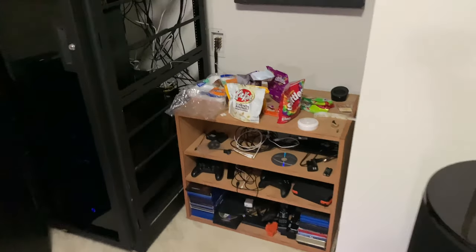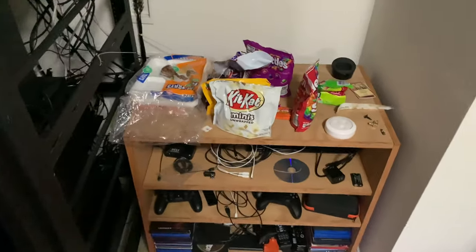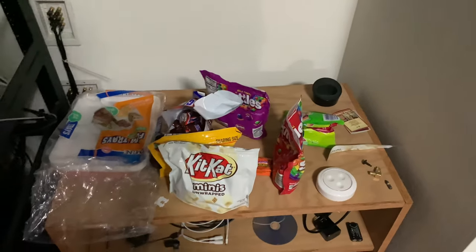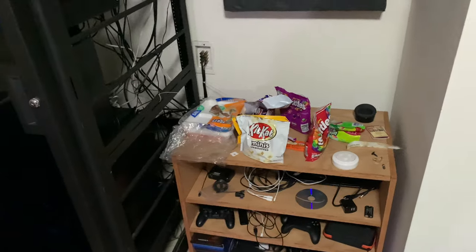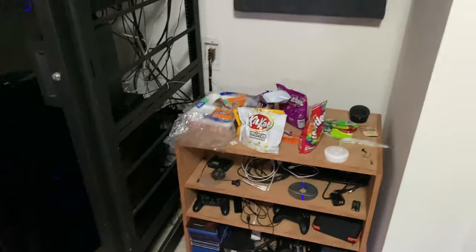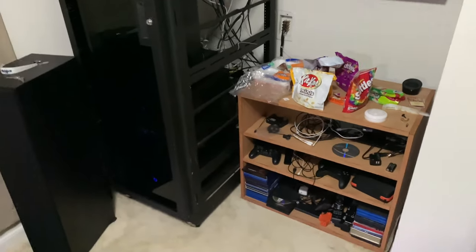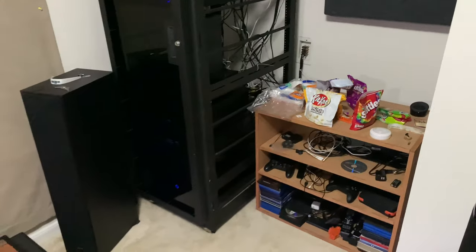There's some candy and stuff here — it's temporary. I had a couple friends over this weekend and we're all vaccinated, so don't worry. We had a little movie viewing and we're trying to do that maybe once a month. I haven't been to the theater since COVID, so almost two years, and I don't plan on going anytime soon.